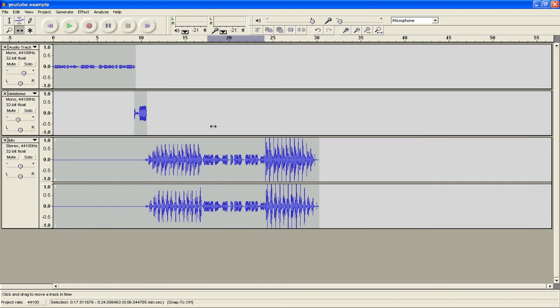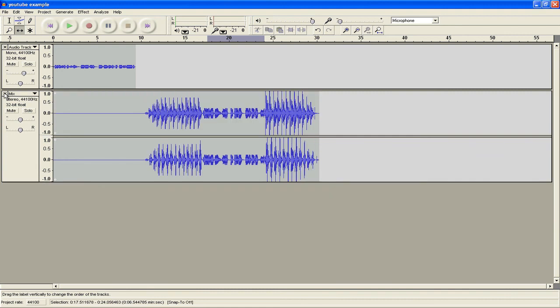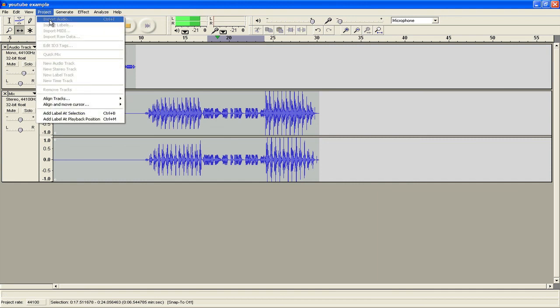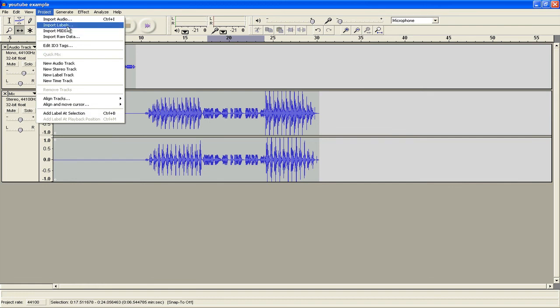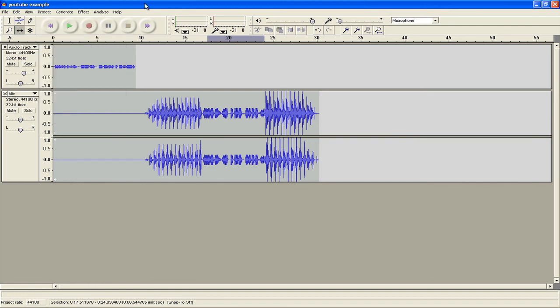One other thing I didn't mention, or 1 or 2 things. If you need to get rid of any of these tracks, you can always click on the X. Also, one problem I always see guys encountering is they've played through stuff and they've hit pause, and as soon as they hit pause, they want to go import some audio or do some kind of function, and everything's grayed out, and they're going, it's broken. Why isn't it working? It's because you hit pause. If you hit stop, you're going to notice, boom, everything is back working like normal. Okay, number 1 question or problem that I encounter with you guys.